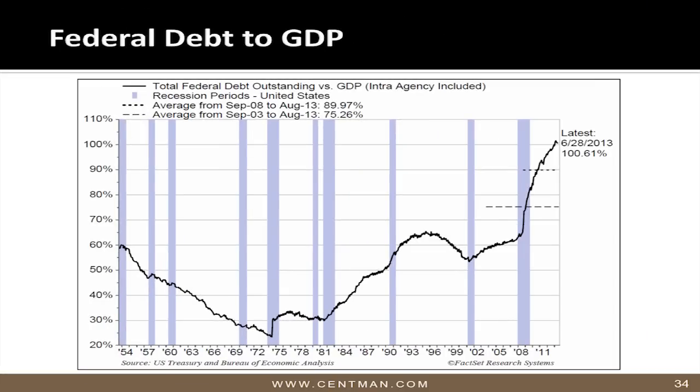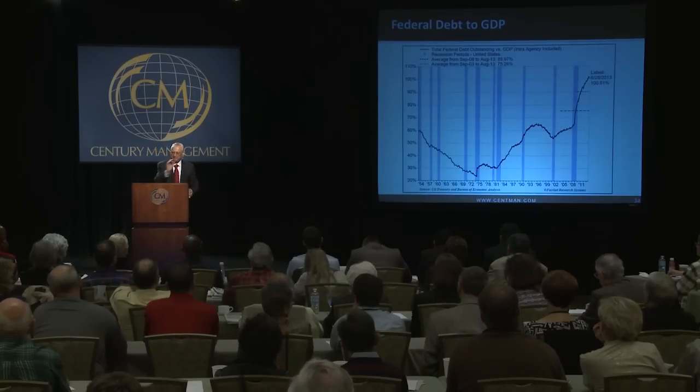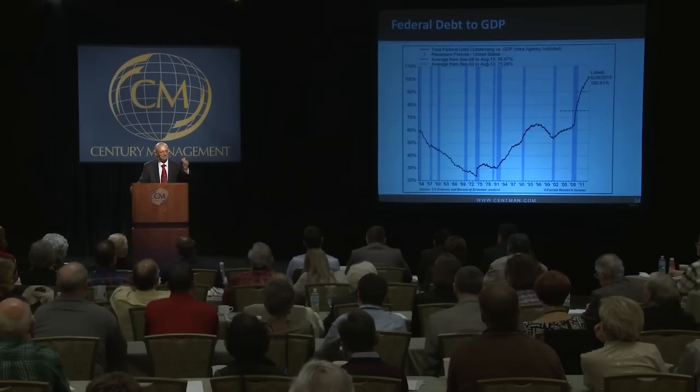Now, just to give you some relativity, you say, well, we have a $16.5 trillion economy, you have $16 trillion debt. What does that mean? Well, we now have as much debt as we have GDP, our total economic output. We have 100% debt. What does that mean? Usually when a country gets to 60 to 80% debt, that's a warning sign that it's gone too far. We're at 100%. So I made a study of 31 nations that filed bankruptcy or had to reorganize themselves under bankruptcy codes, 31 countries in the last 30 years. The average debt to GDP was 69%. In other words, 70% was about as far as you can go. We're at 100%.